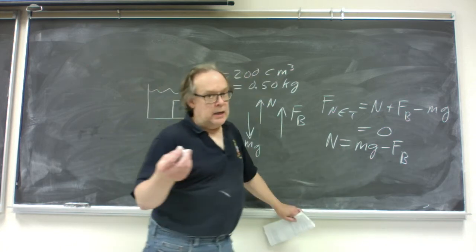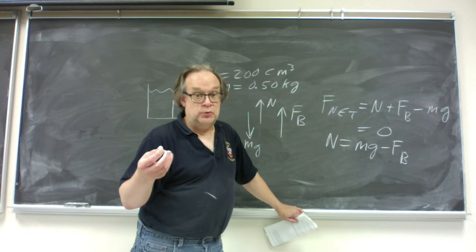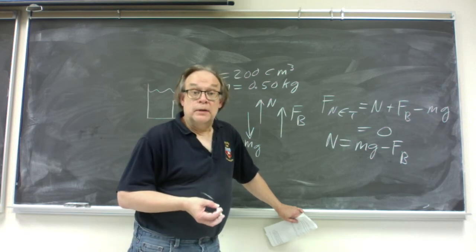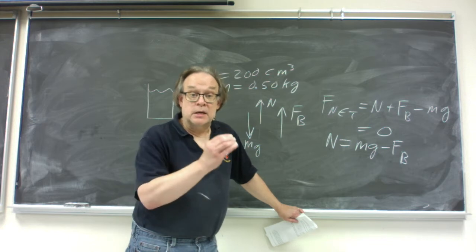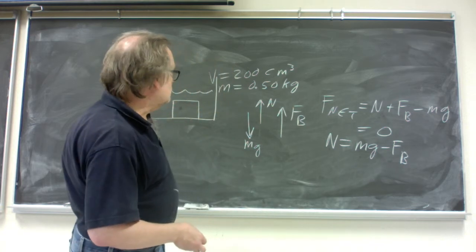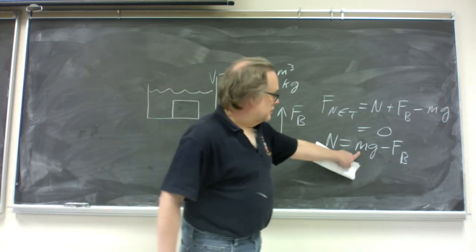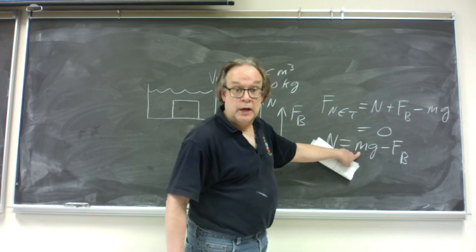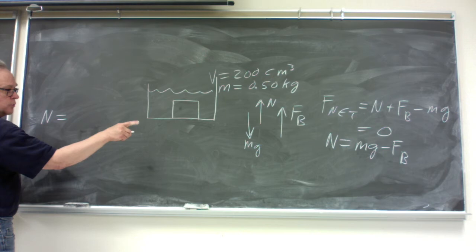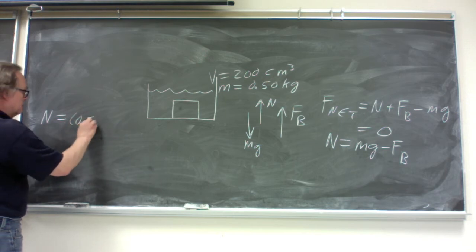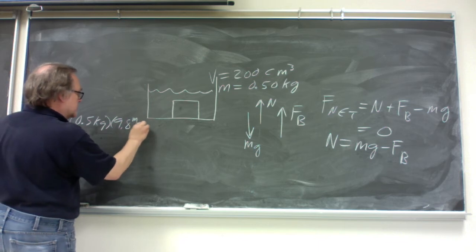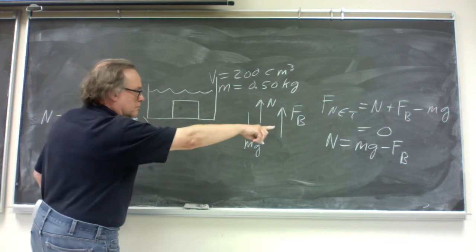So let's figure out what we've got here. And remember, when we're talking about fluids, it's usually convenient, sometimes just plain necessary, to rewrite mass as a density times a volume. We don't have to do it for this mass because we're told what the mass is, 1/2 kilogram. So the normal force is, first term there is mg, which is 1/2 kilogram times 9.8 meters per second squared, and then minus the buoyant force.